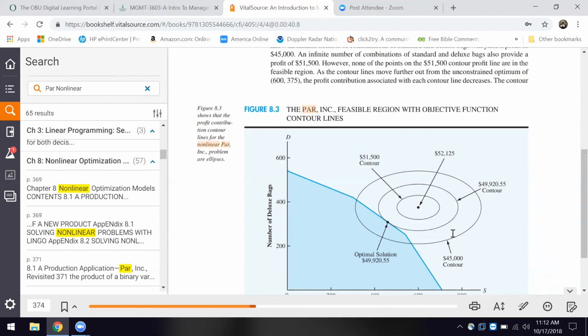So you have to be careful of this. And one of the reasons it's important to see this chapter is to understand the nonlinear. Those start to tell us about the limits of what we can do with a mathematical model.